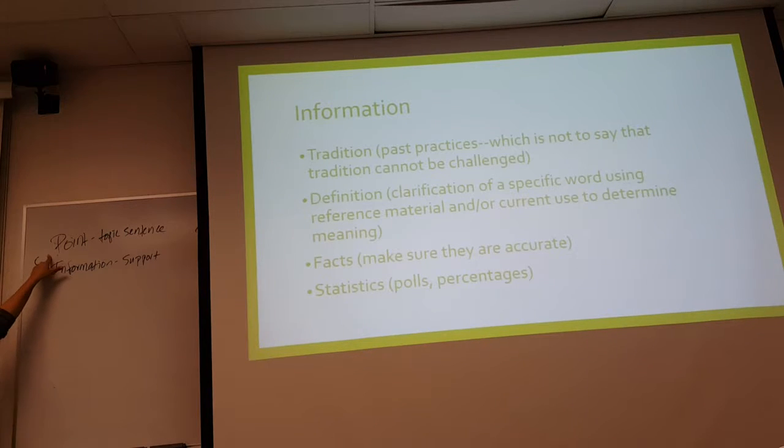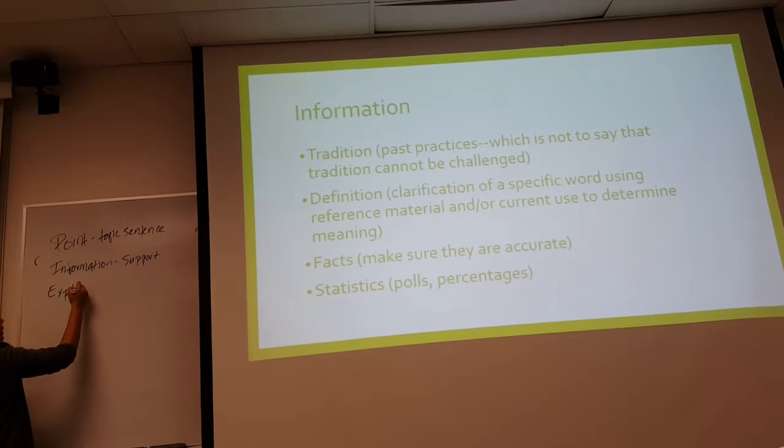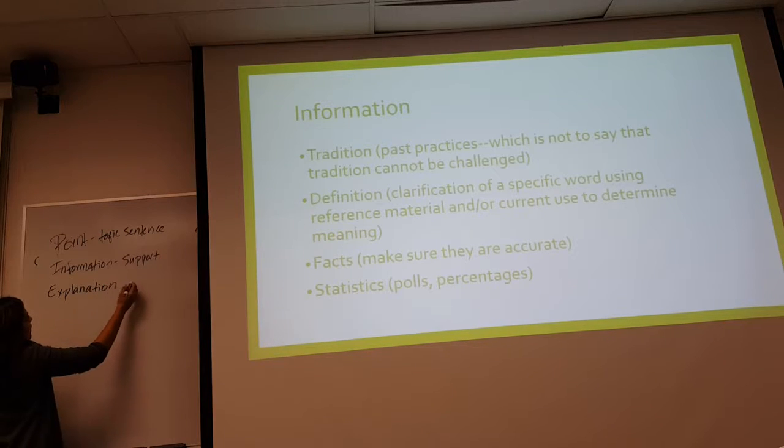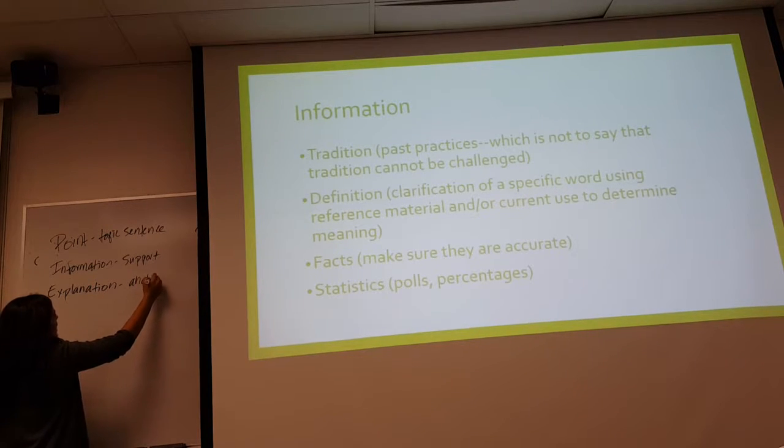So, you have your topic sentence at the beginning of your paragraph, the point that you were seeking to make. Then you have some sort of supporting information that comes after it. And now you're ready to move on to the third component of the P.I.E paragraph. Anybody want to guess what the E was? Evidence. Explanation, yeah. Evidence is a good guess though, because information is a little bit like evidence here, but now we're moving on to explanation. And this is your analysis.